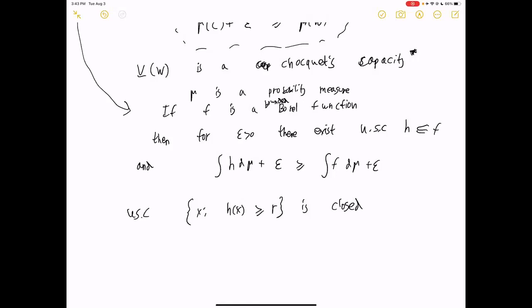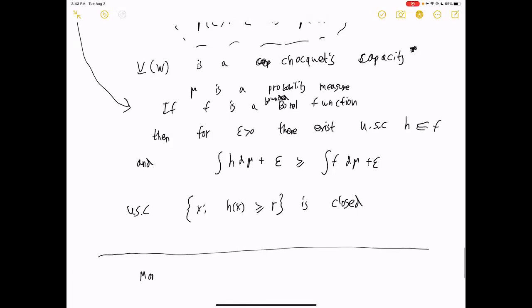Because this is exactly what I needed, except that it is not true. The analogous result about what players can guarantee is not true for an arbitrary payoff function. So if you look at Martin's theorem, and if I have 5 minutes at the end, I will go through Martin's proof. What Martin proved for a general payoff function, and this is the best that you can prove, I think, is that it's not true that you can approximate the value from below.